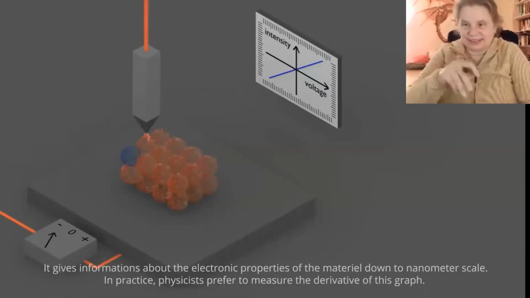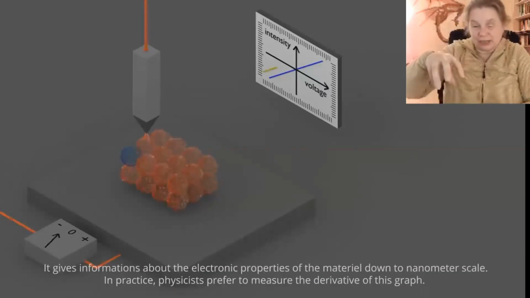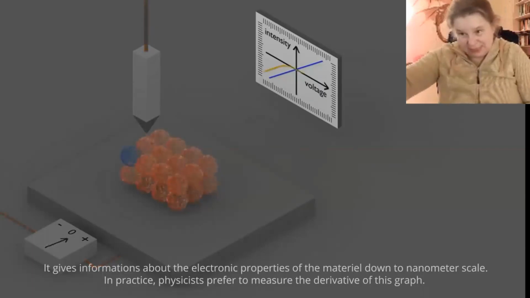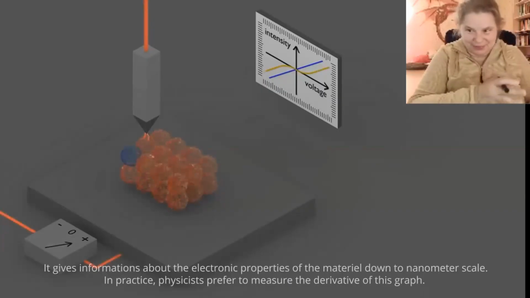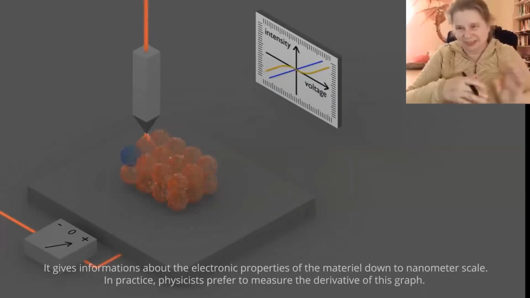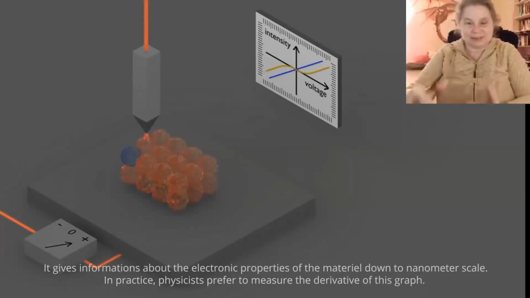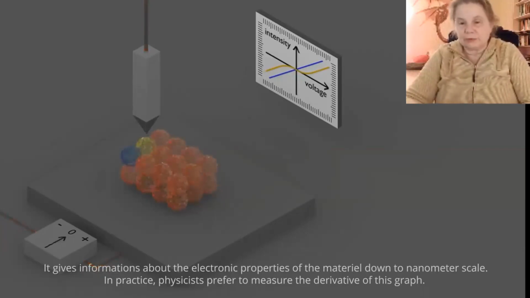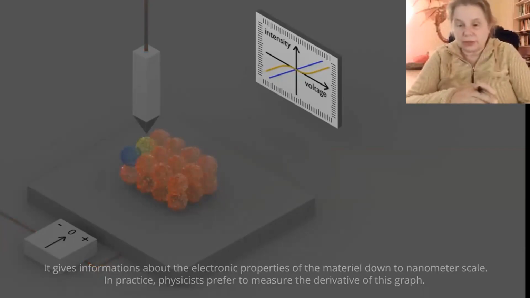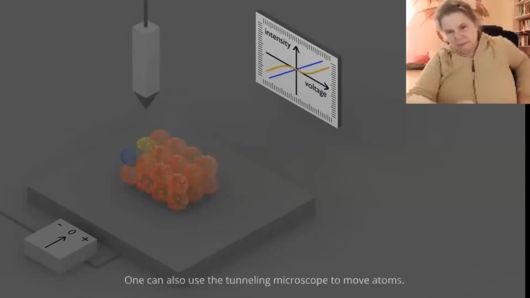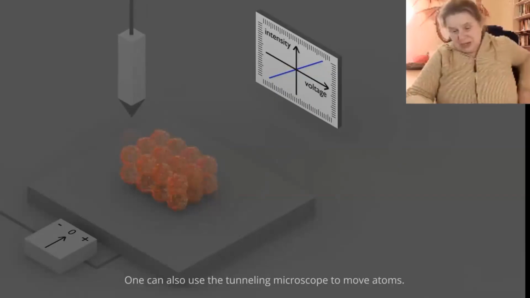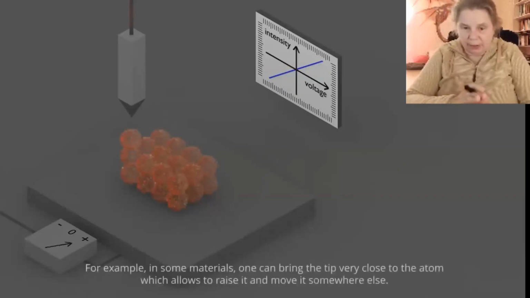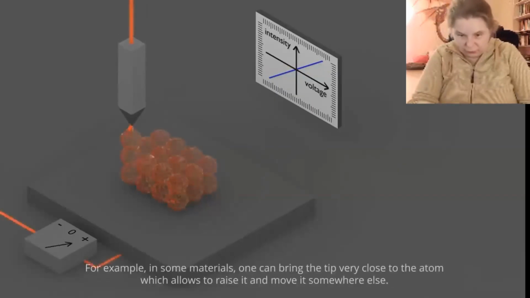And you can move your tip down and you can actually pick up an atom and move it and put it down. And so the smallest writing in the world has been done with one of these, and it said IBM, I think. It was really boring because it was IBM's machine that did it. But all of this about looking at the differential of the signal, you don't need to know. It's just about the fact that this is where you can move it.